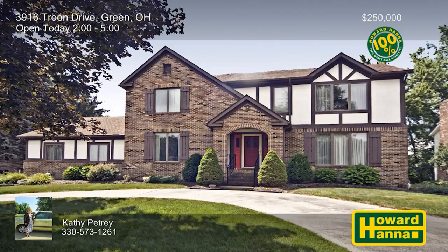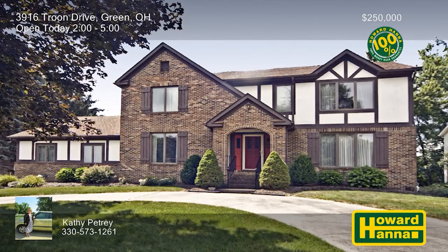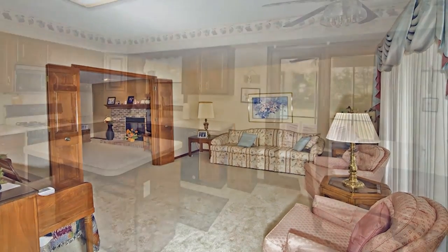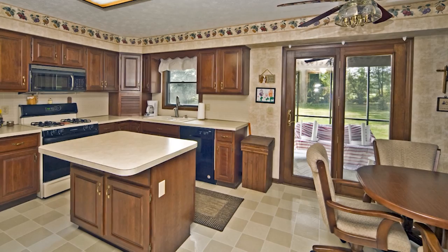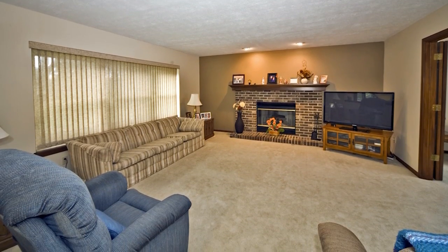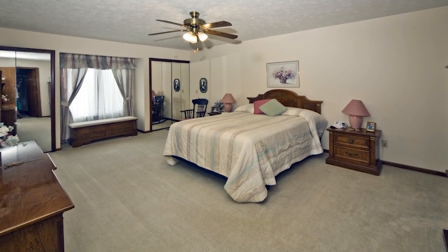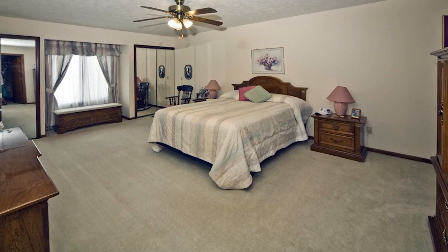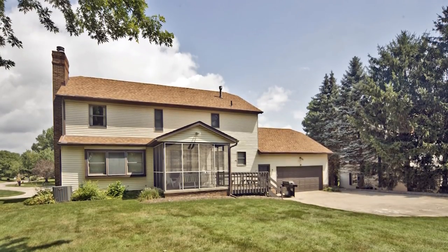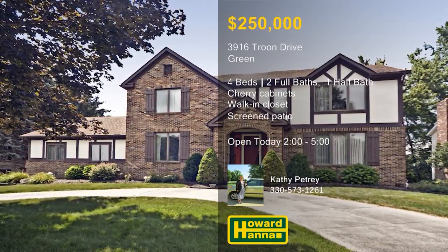A circular drive leads up to this exquisite four-bedroom, two-and-a-half-bath Tudor home in Prestwick Estates, offered for sale by its original owner. The covered front porch shows the way into a hardwood foyer, which flows into a formal living room. Cherry cabinets and ample counters encircle the spacious kitchen, and all appliances will remain with the home. French doors in the living room open to reveal the family room, centered on a cozy brick fireplace. The upper-level master suite includes three closets, one of them a walk-in, as well as a bath with double sinks. Just off the breakfast area, a screened patio and a rear deck overlook a tree-lined backyard bordered by farmland. Direct all questions about this home and its 100% money-back guarantee to host Cathy Petrie.